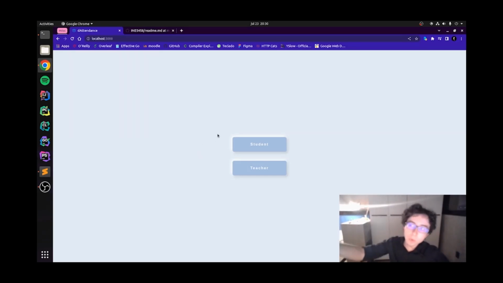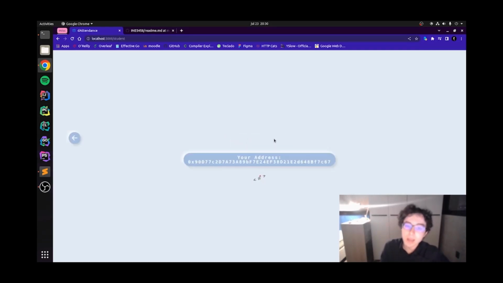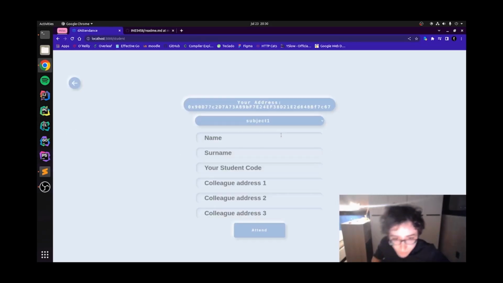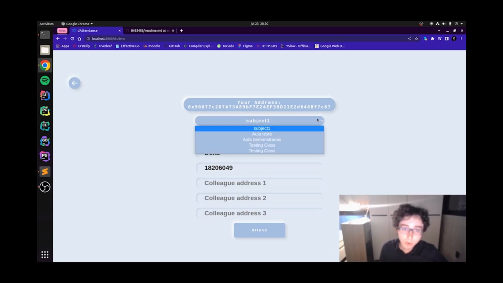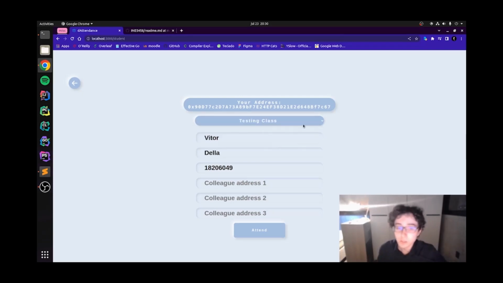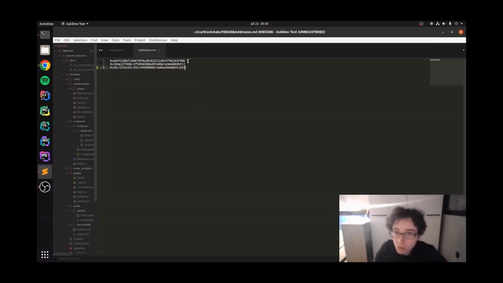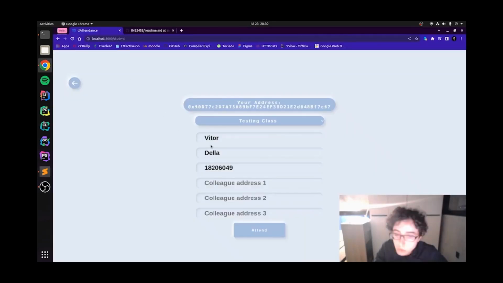For marking someone, you utilize their wallet's address. So here's my address. I will put my name. And for here, we need to do two things. First of all, we need to test inside the testing class to be sure. And we will also need 3 wallet addresses. I have stored 3 simple addresses here, so I'll be using those.